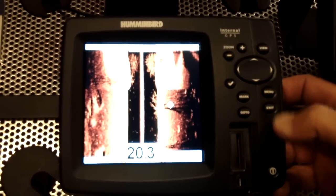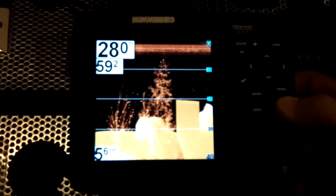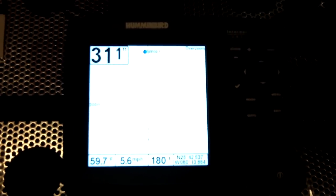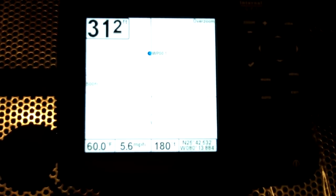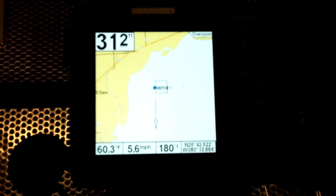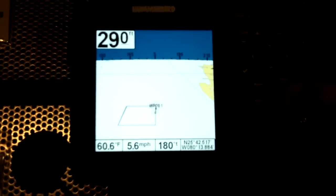Right. So all we'd have to do is go to the map page, and it's just a matter of hitting exit, exit, exit, and all of a sudden you'll find the map page, and you'll find right where you made that dot. And you can zoom in, and oops, one too many, and there's the dot that we just made. That waypoint that we just made. It's on the screen. You can see it, and this just happens to be off the coast of Florida, but that's because of where it thinks it is. But the units are very easy to use.